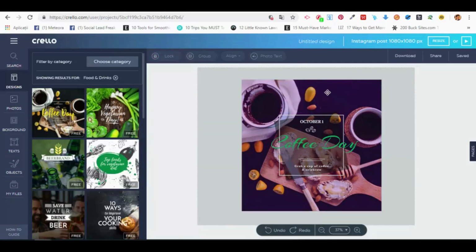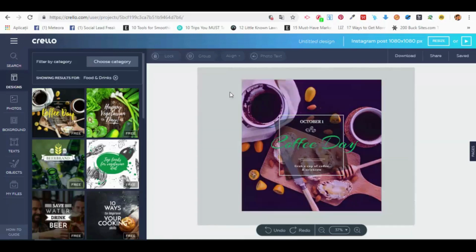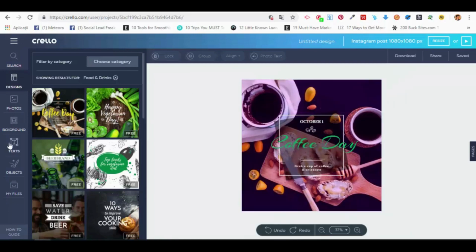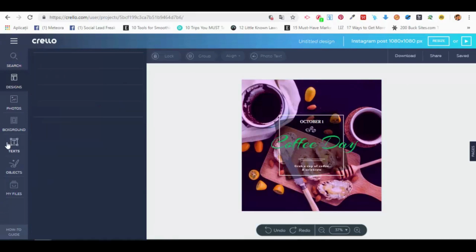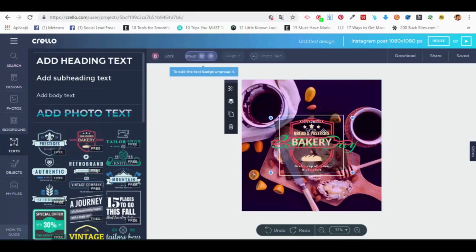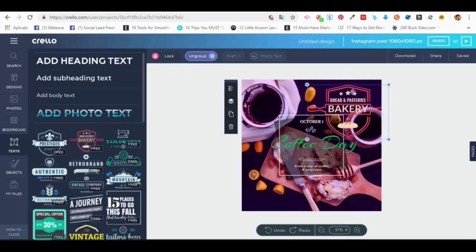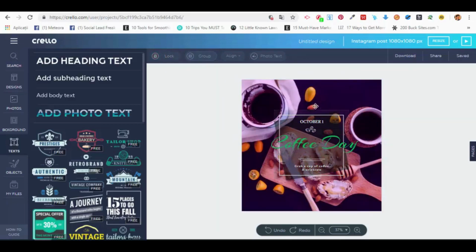Okay, so you can change images, you can edit text, you can add new things if you want to the image. And let me show you how you can do that. For example, if you go in the left side menu over here, you can choose the text option. Let's say that we want to add some text. You have some templates here as well. You just click on an element and it will appear on the screen, okay, on the image, as you can see here. Let's delete this one.